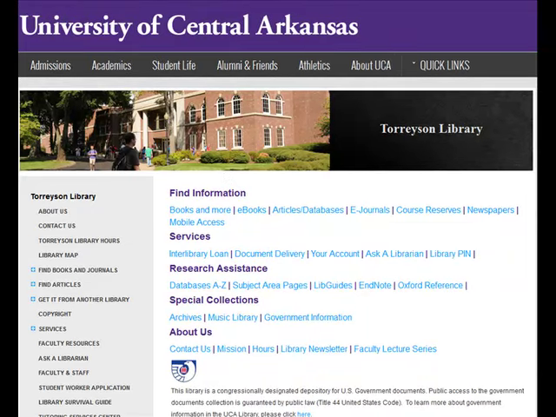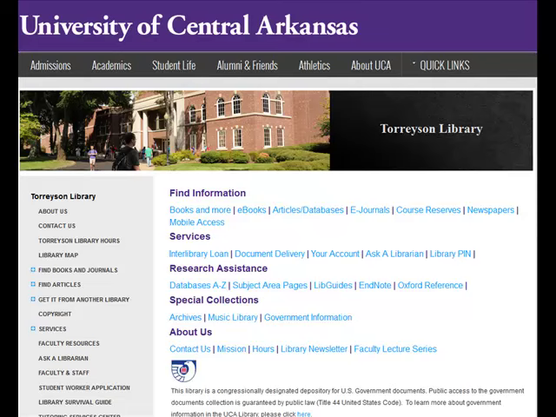Welcome to the Torreyson Library video tutorial on how to create a library pin. A library pin is needed to get off-campus access to our databases. You can also check your library account online with your library pin. It is very simple to set up a library pin. There are 3 ways you can do it: online, in person, or on the phone. I'm going to walk you through the process of creating an online library pin today, and also give you instructions for doing your pin in person or on the telephone.